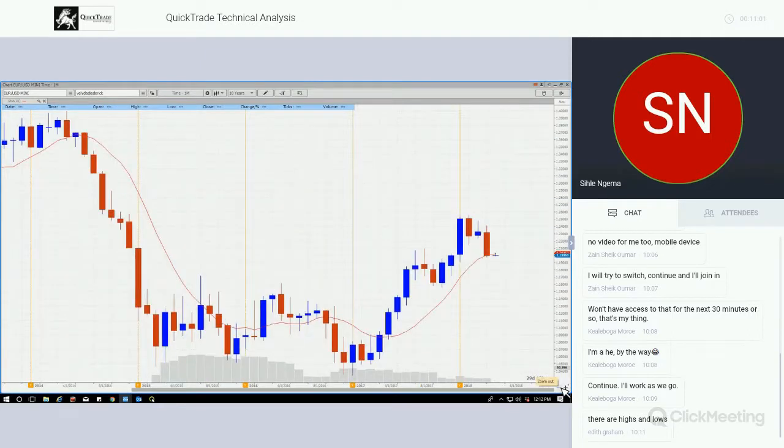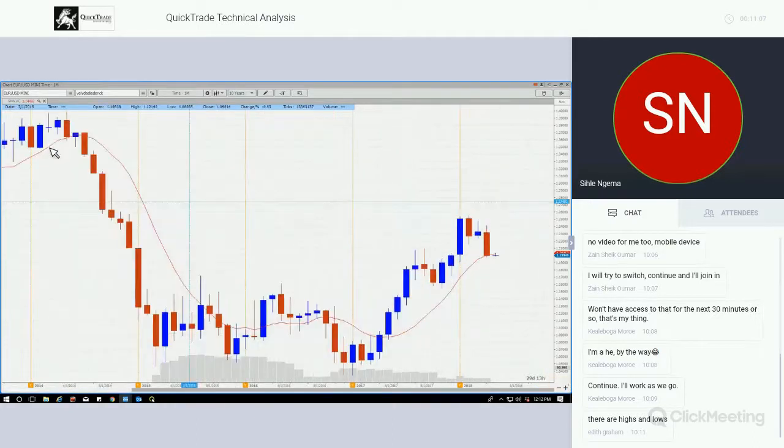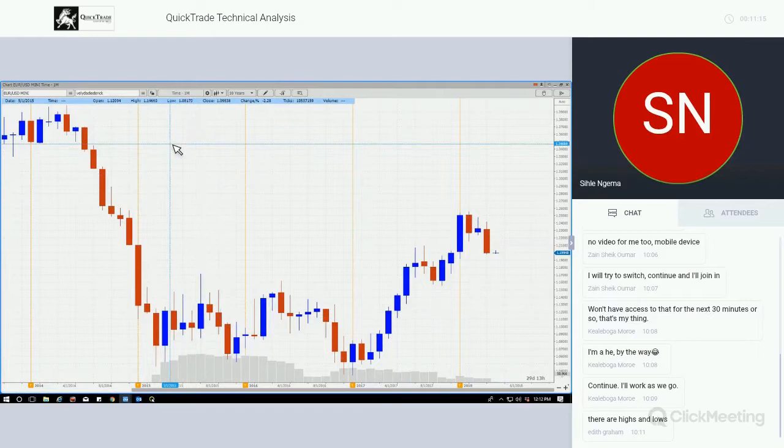Now let's quickly go back to how you try and analyze your market. When your market is okay, we have this other line that I've got here. I'll try and make this line. Okay, let me remove it. I'll add this line. This line is called the simple moving average. We use that line to determine the direction of the market. I know that when the market is making higher highs and higher lows, it means that market is rising. And when it's making lower lows and lower highs, it means that market is declining. But for those that are still new in trading, that haven't been trading for a very long time, I think it makes sense for them to make use of this indicator or tool that I will introduce you guys to now.